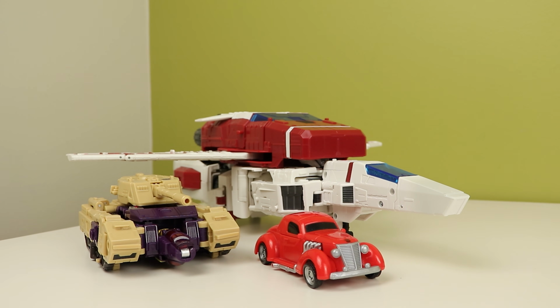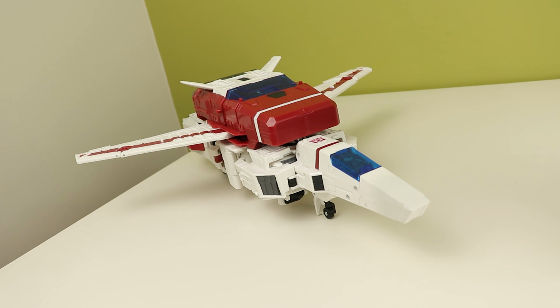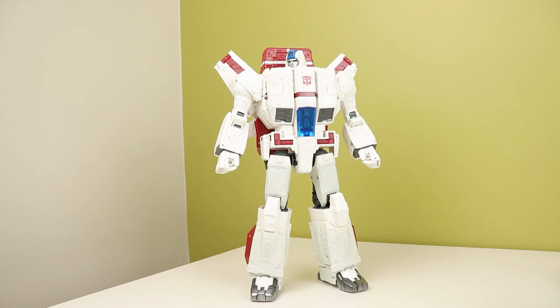He's also a very big jet and heavy. And he has rolling landing gear. We don't see that very often. It's just cool. I have my issues, but it's just cool. And I think it's definitely worth picking up. It's pricey because Commander, but you are definitely getting your money's worth.